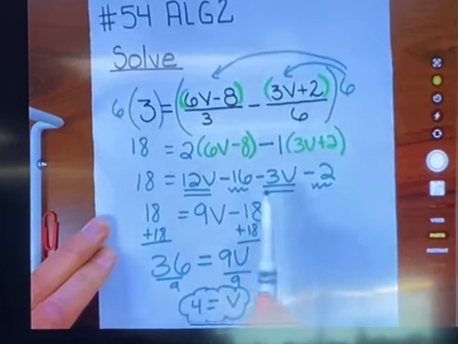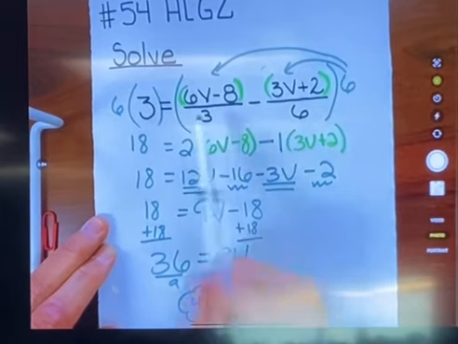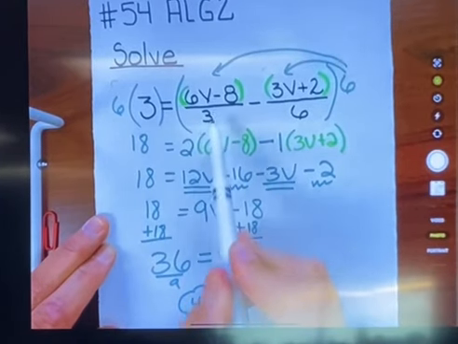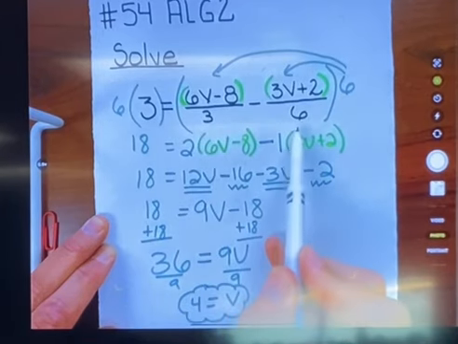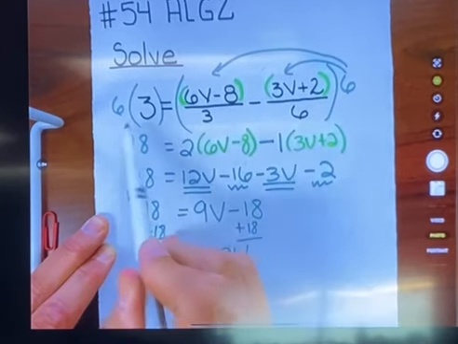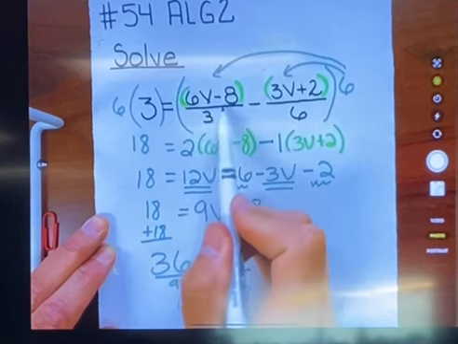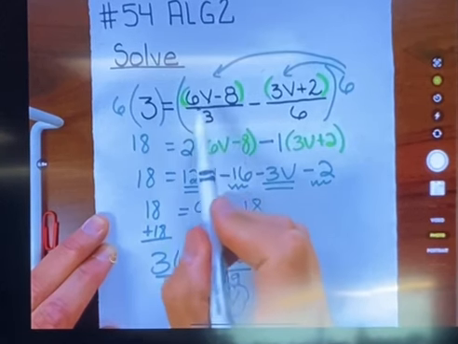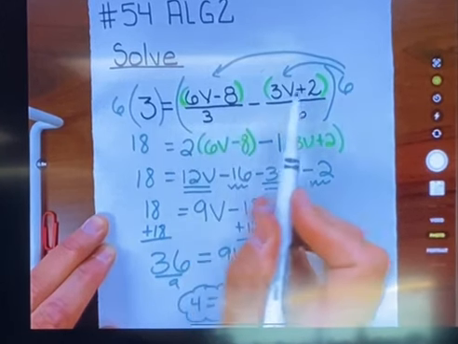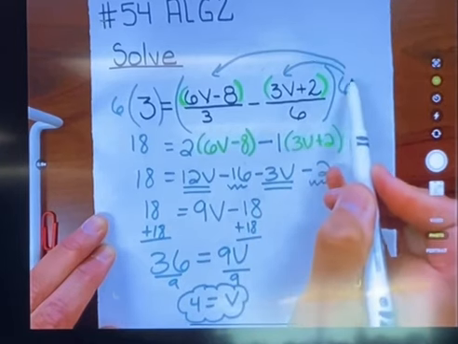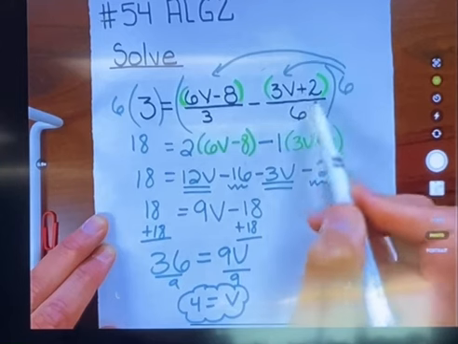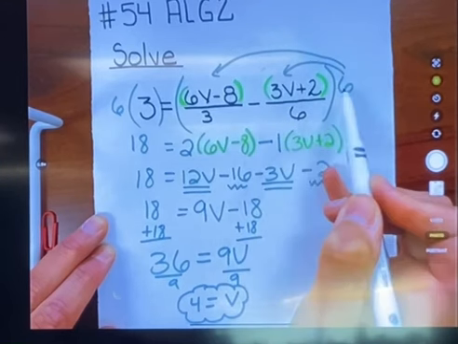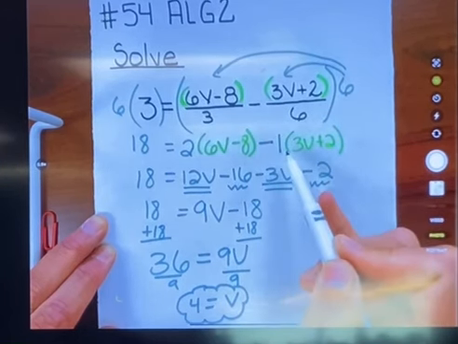So please make sure that as you're doing these problems, yes, you will decide to multiply both sides by a number that these denominators fit into, which was 6. But it's really important that you put a set of parentheses around the numerators so that when you cancel or when you multiply this 6 through, the answer goes in front of the parentheses.